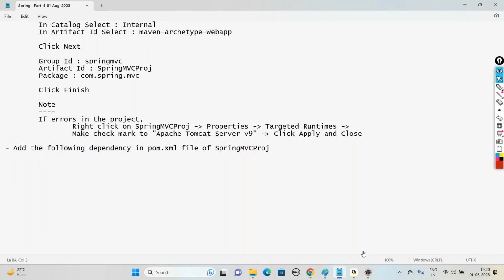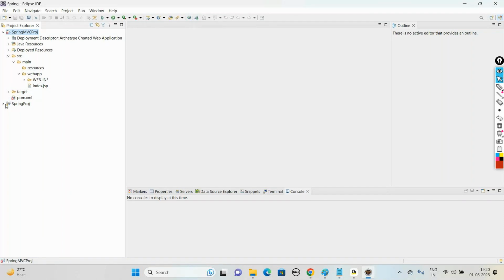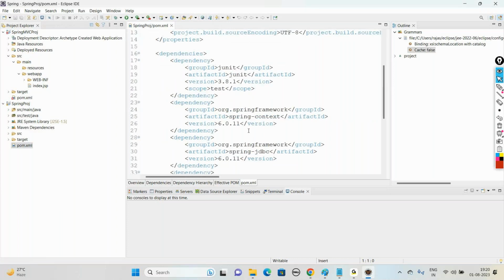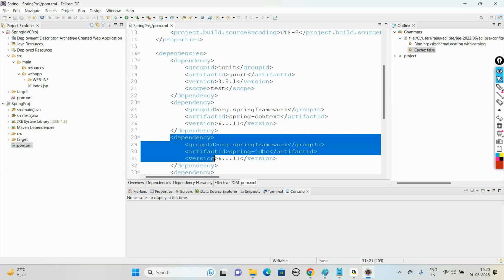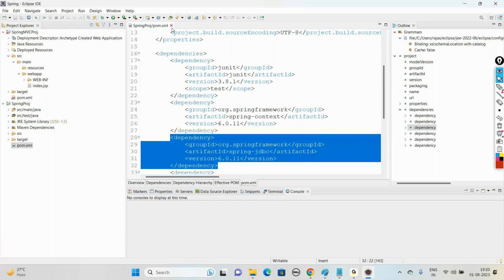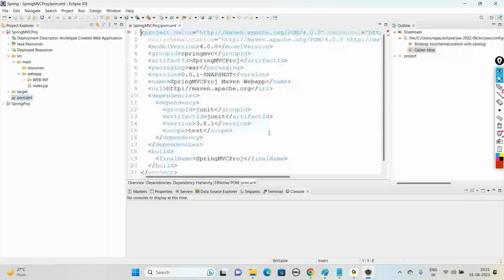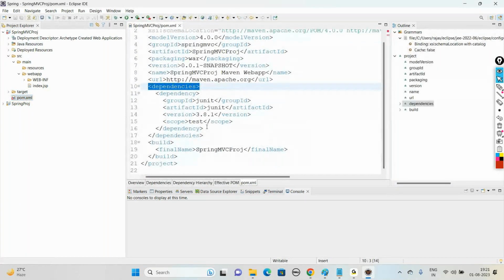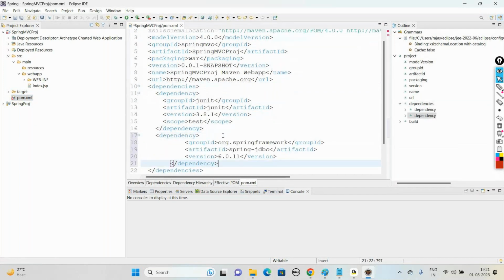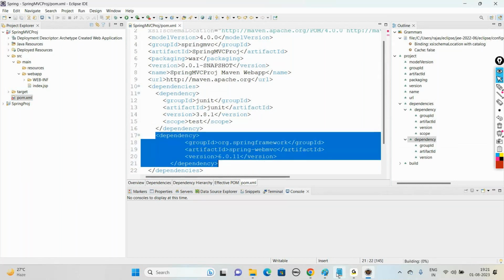Go to your previous pom.xml file of the Spring project, take any previous Spring dependency, come to this pom.xml file of the Spring MVC project, and paste it in between the dependencies element. Replace your Spring JDBC with Spring Web MVC. Save this one. This dependency we need to add into the project.